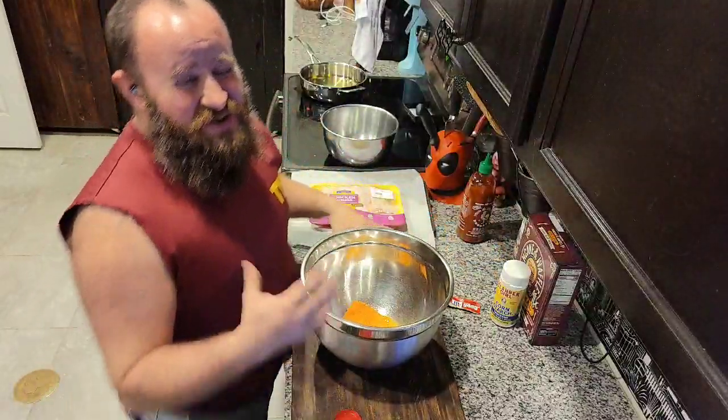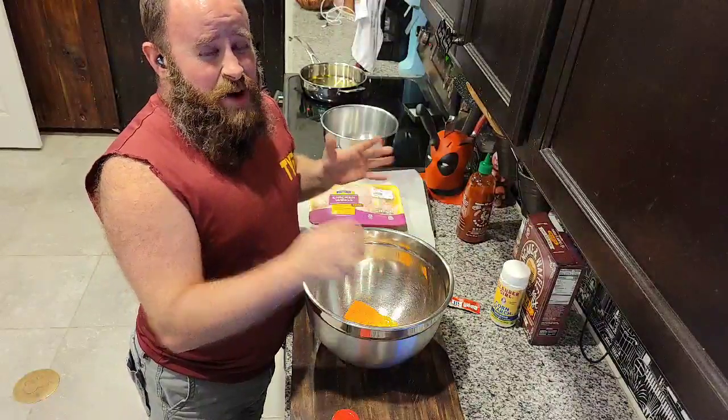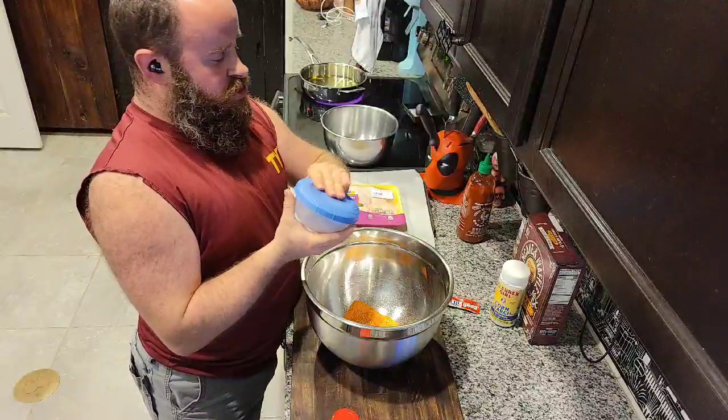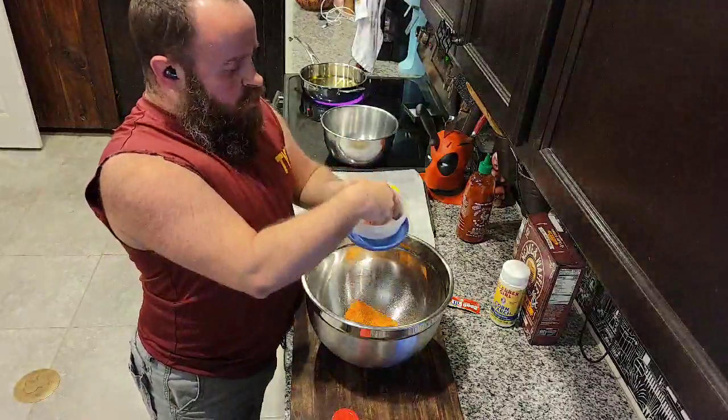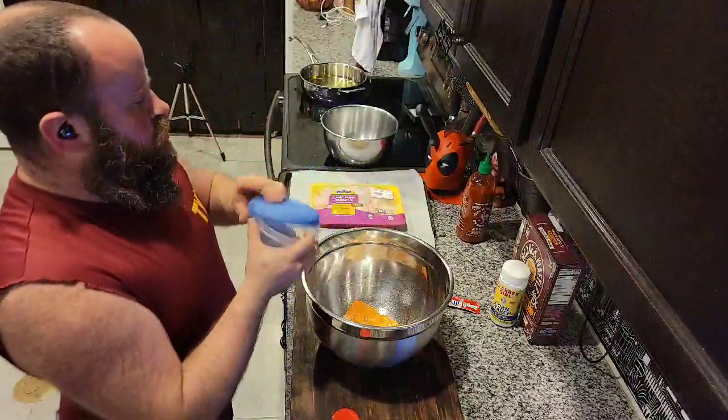It's really creepy. I'll do it without measuring, and I'll put it in there. And then my wife will take it out and measure it, and it's the exact measurement, and she thinks I'm some sort of witch. It's weird.